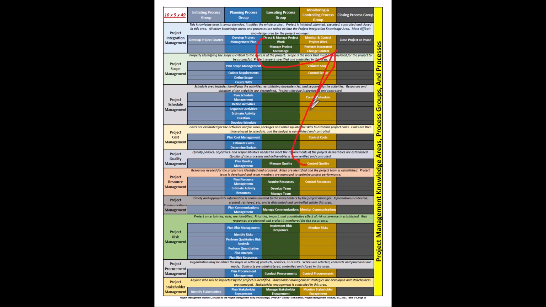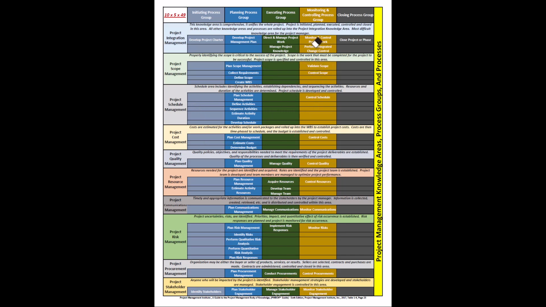That change request is going to flow to a third place, that approved change request. It's going to flow into control procurement right here. If I'm procuring something that I had a change on, then I will make sure when I receive that from the seller that the change request has been incorporated.